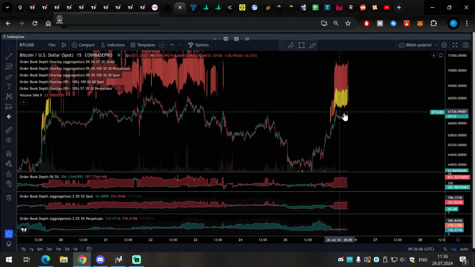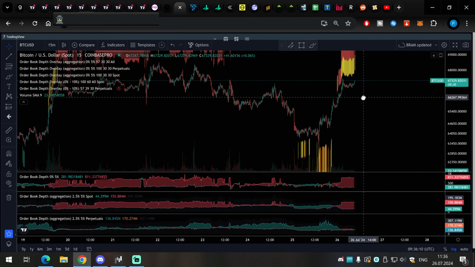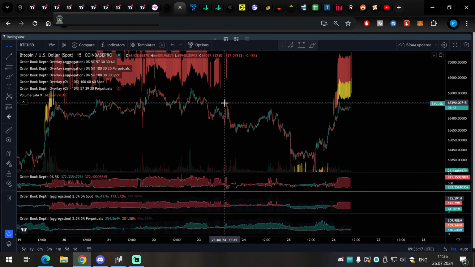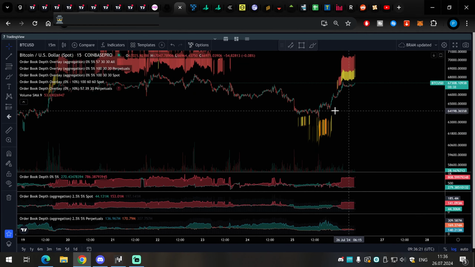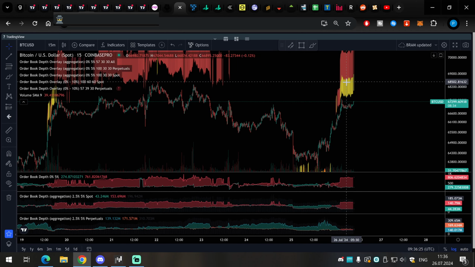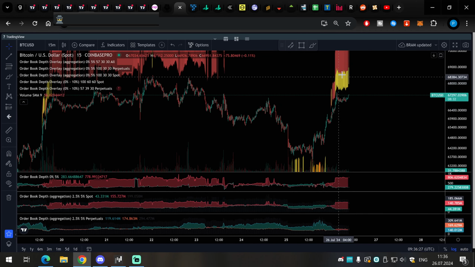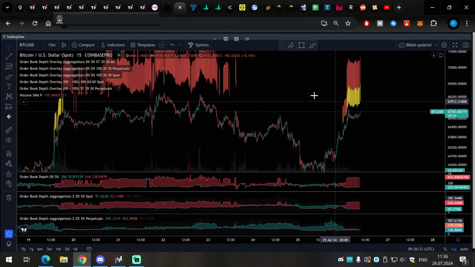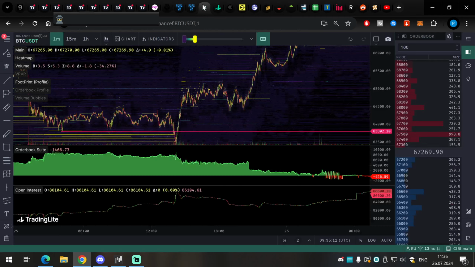If Bitcoin starts pushing up, it's not going to be easy. It will need a lot of volume to break out. You can also trade this local range here. You start to expect some nice range formed here. You were trading this pattern because you know order books are on your side. And if you were longing with the order books, you can take some nice take profit here, definitely, because these pressure bands alone can cause a mild pullback, and you can be adding on the pullback. So take decisions as you need.